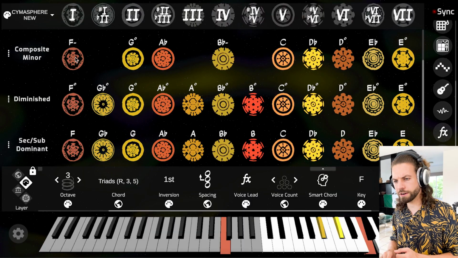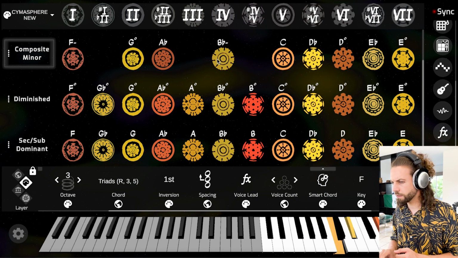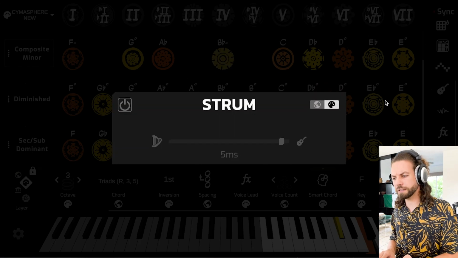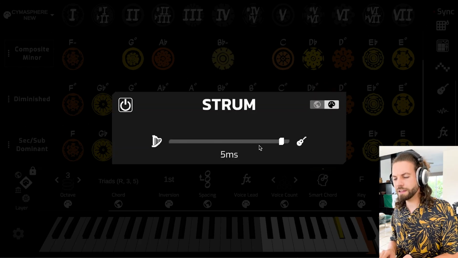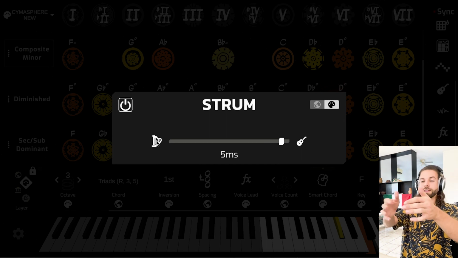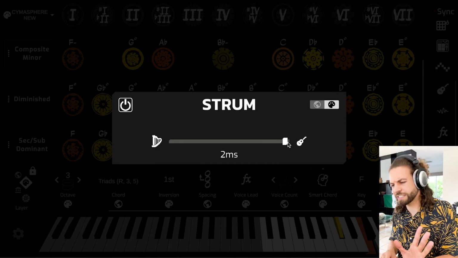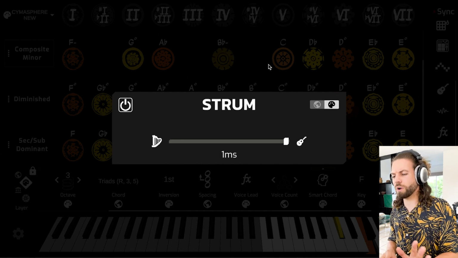The next thing I want to do is to not have all the notes be played at exactly the same time. It sounds a little bit too computer to me. You know what I mean? If I click the F minor here, all the notes are played at the same time. If you click on the little guitar button here, you can actually enable strum, which is something between a harp, which would be ba-da-da-da-da-da, or more like a guitar, where they're all just a little bit apart. Let's just go for something like 1 millisecond here, just so we have a little bit of a different timing for each note that's being played when hitting a chord.